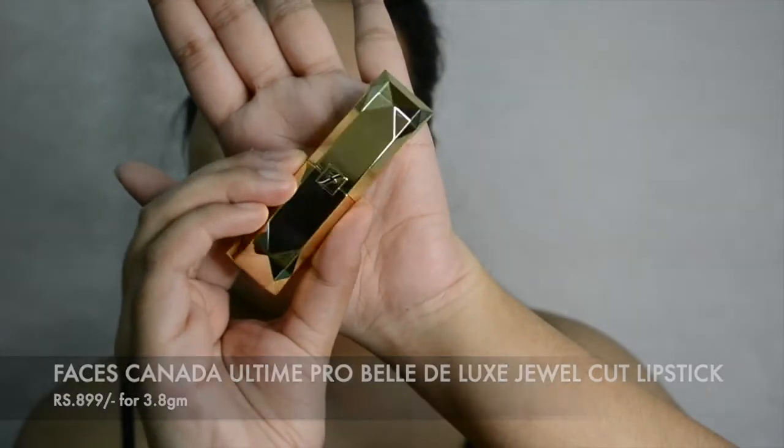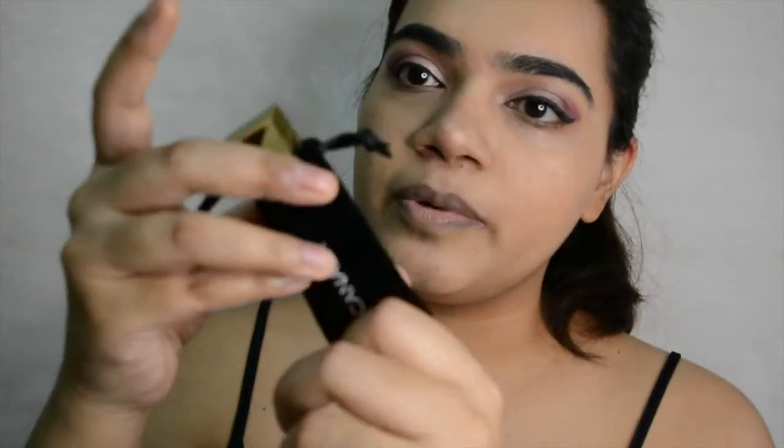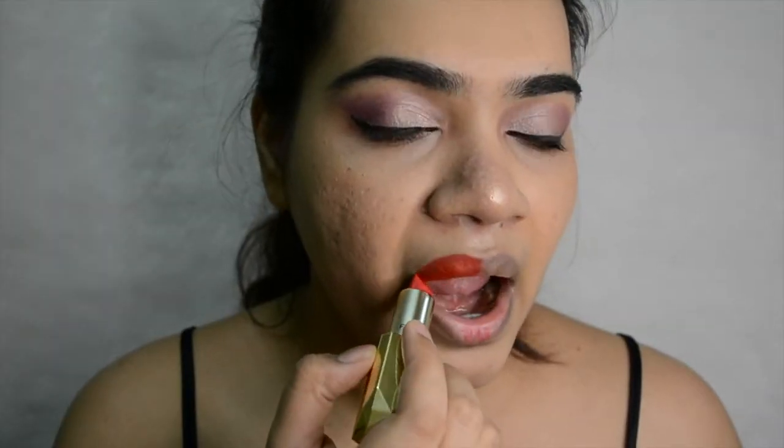For the lips I'm really excited — this is their premium lipstick. It comes in a very beautiful dust bag and once you open it the lipstick has a jewel cut design with a golden glossy pack. It also has a magnet closure. It's super, super pigmented and has one of the lightest textures I've ever used for a lipstick. I really highly recommend you guys try this out — you are not going to regret it.